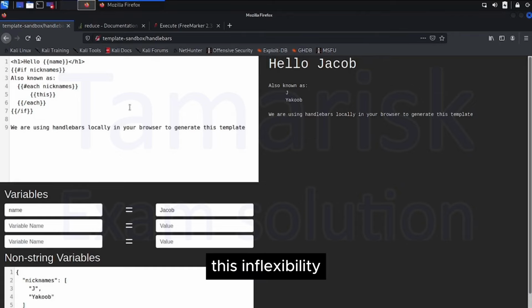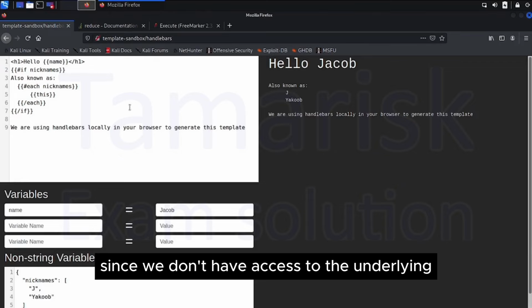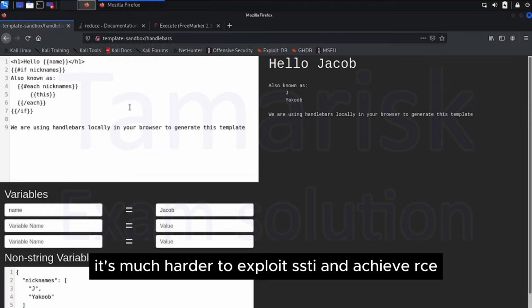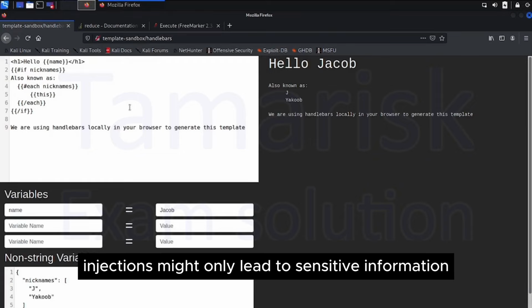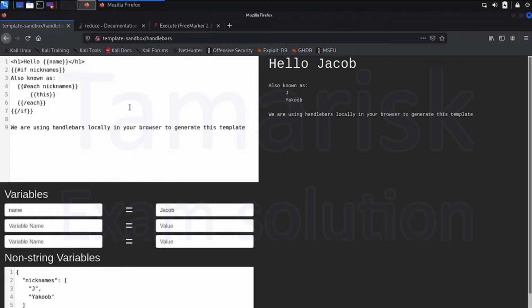This inflexibility also provides some security advantages. Since we don't have access to the underlying programming language, it's much harder to exploit SSTI and achieve RCE. Instead, Mustache injections might only lead to sensitive information disclosure if we know which variables to display, or XSS.